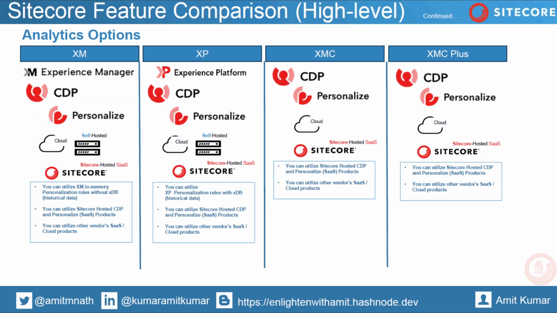In the case of analytics with XM and XP, because it is a headless application, you will not get the context of the end user, because it is not aware of where the context is coming from. So in those cases, you need to rely on the CDP and Personalize products from Sitecore. If you have a large amount of XDB data, you need to push that data into the CDP first before utilizing it.